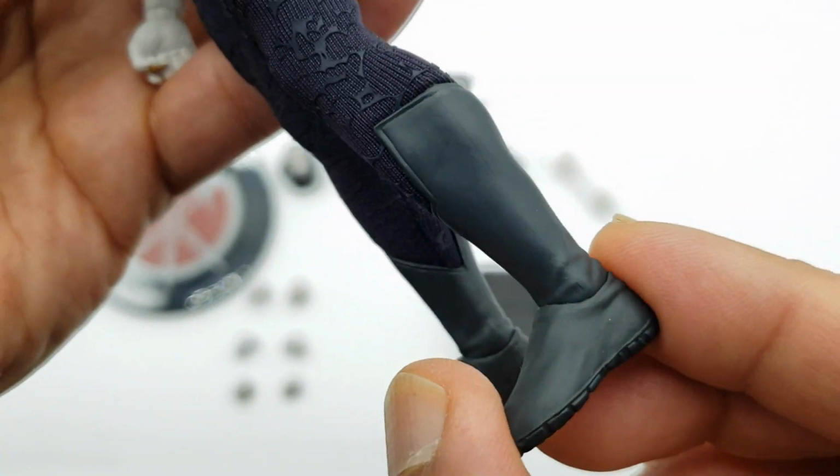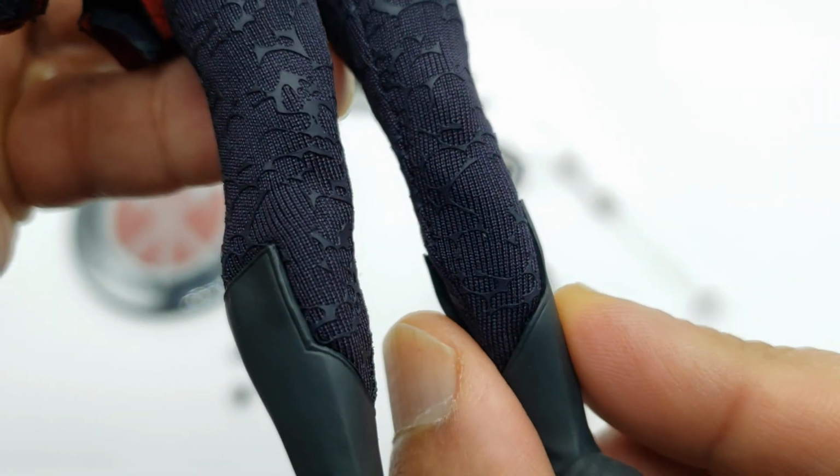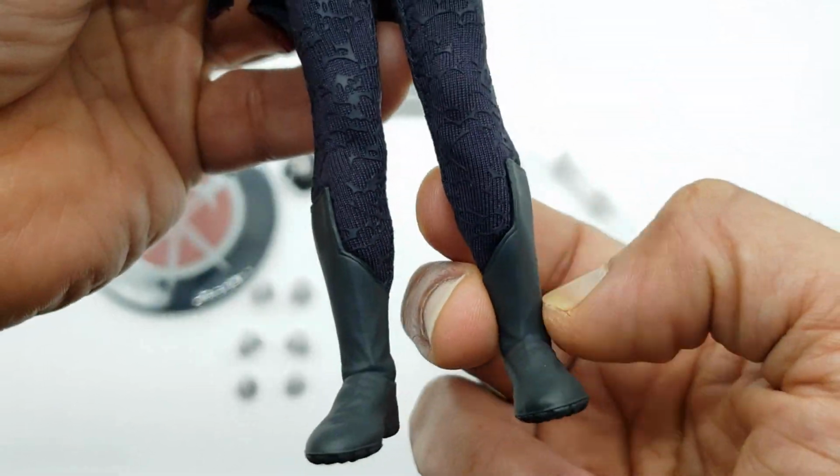Go all the way down. You see the boots. The boots are split cut, not single cut. Split cut right there, so you should get some decent articulation. It's a hard plastic right here.